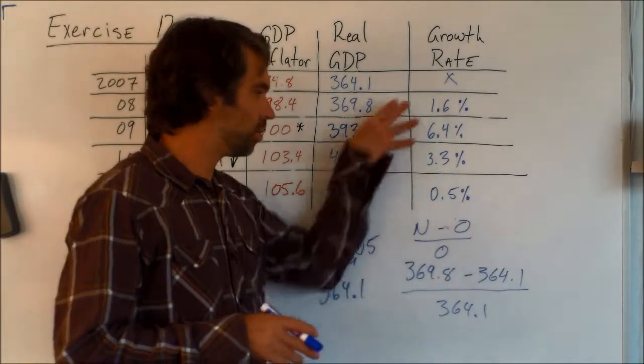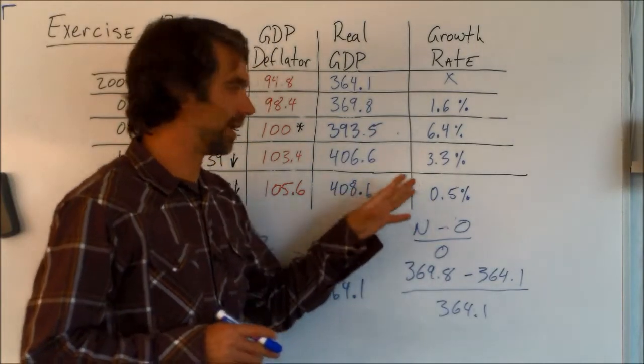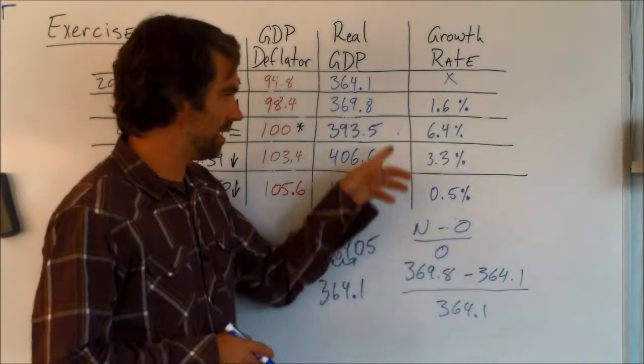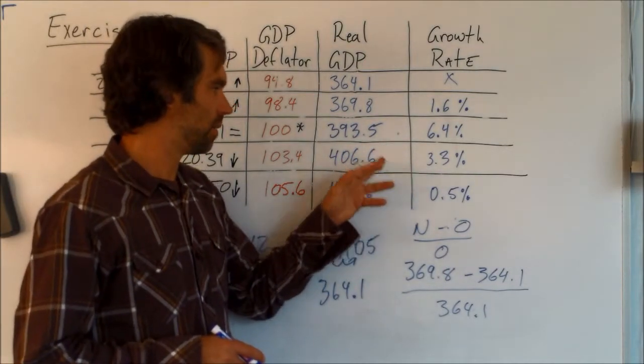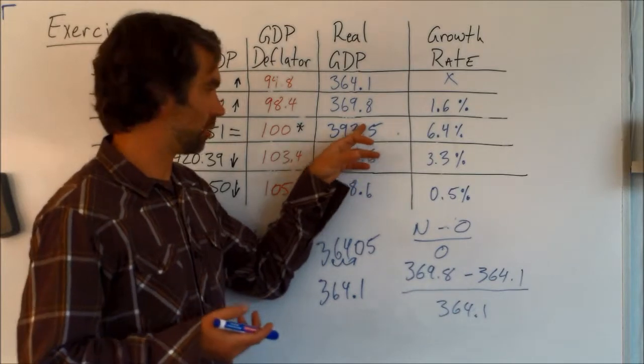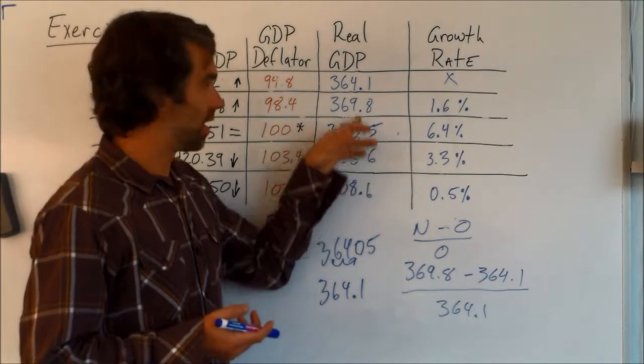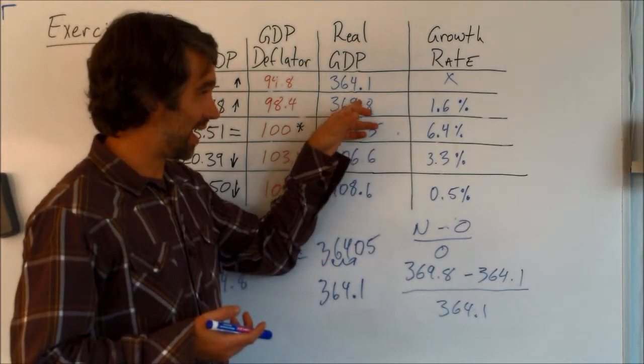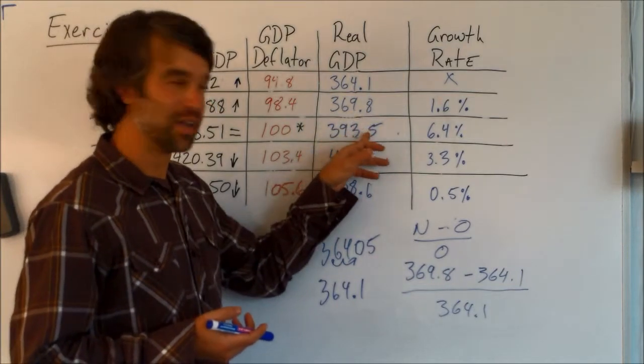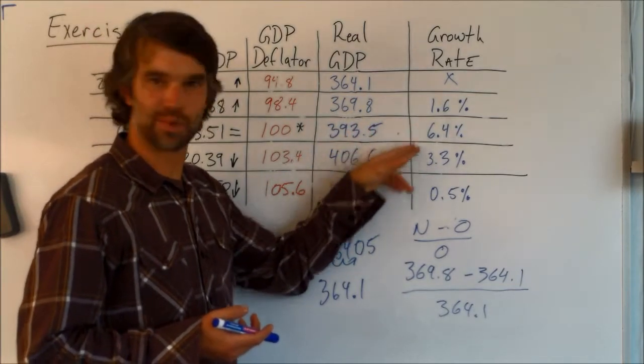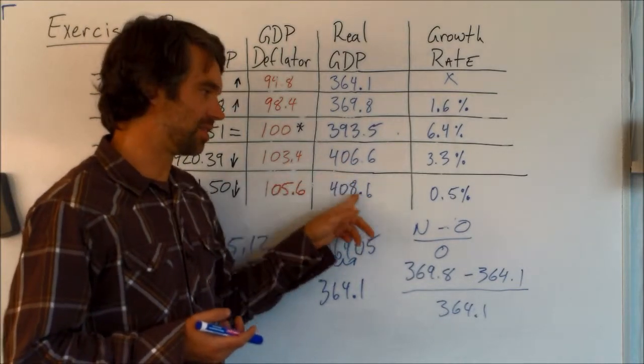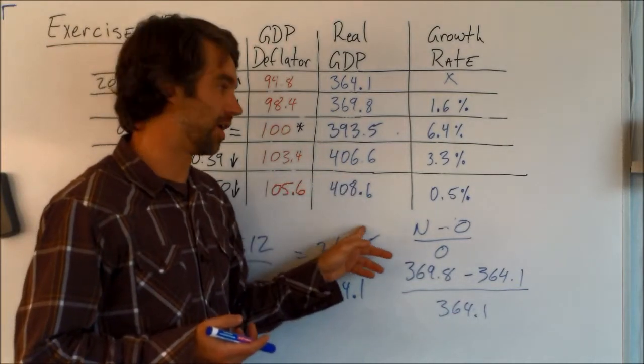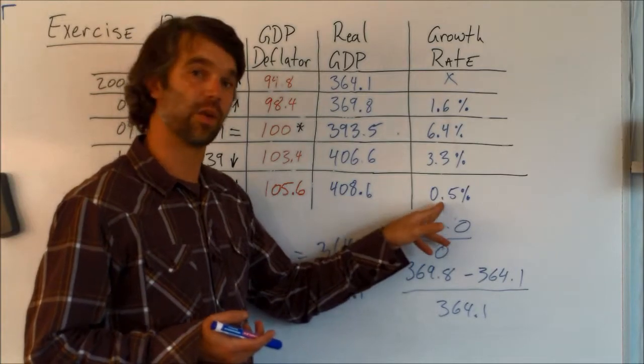To wrap up real quickly, we see our answers here. Prediction-wise, we could have said that this still looks like pretty significant growth, 3.3. But in real terms, it went up by 13. Whereas here, it went up by 24. So these numbers are pretty consistent with what we're seeing over here. And then finally, we can see that this change is pretty minuscule altogether, which is reflected by the growth rate here.